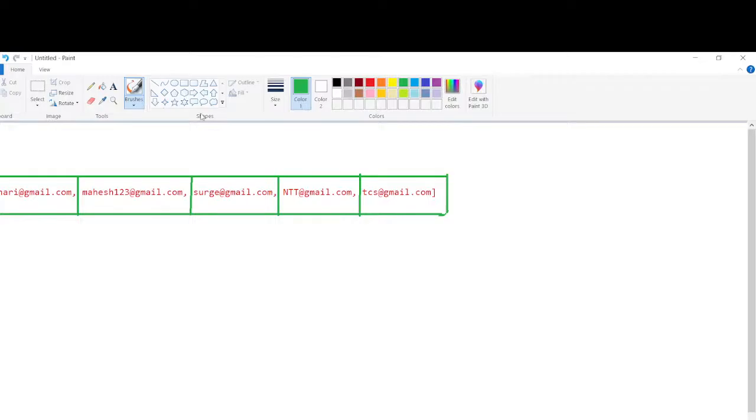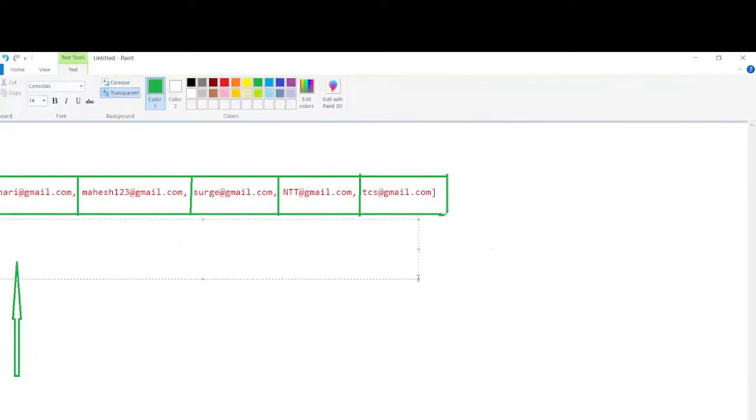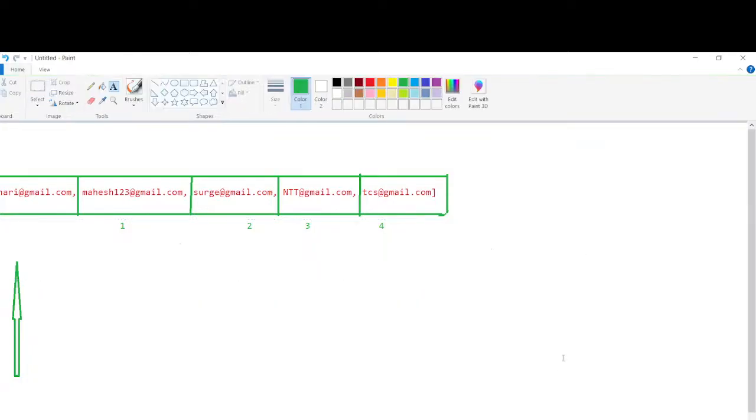Okay, somehow. Now index always starts with 0. Now what is repeated? Nothing is repeated.